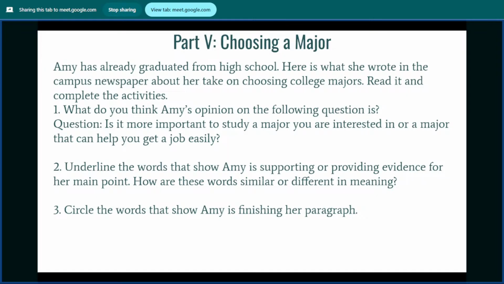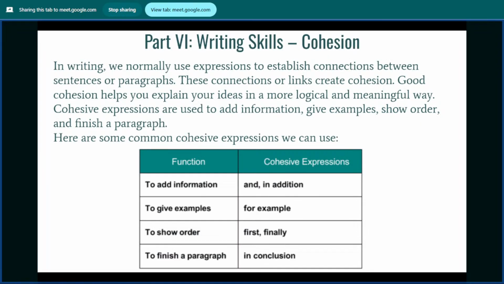You can simply do this for homework, because even if you have meetings, you might just get late. So you can do this task for homework, it's very easy. And after that, we have over here the cohesion words, the transition words that we use, which I told you are very, very important that we have to use.